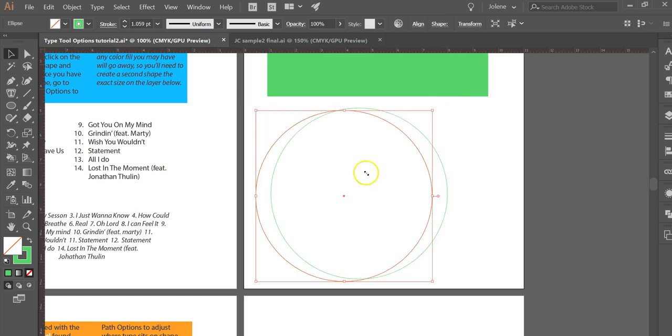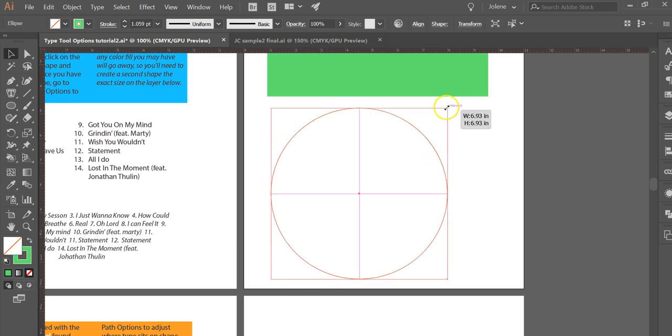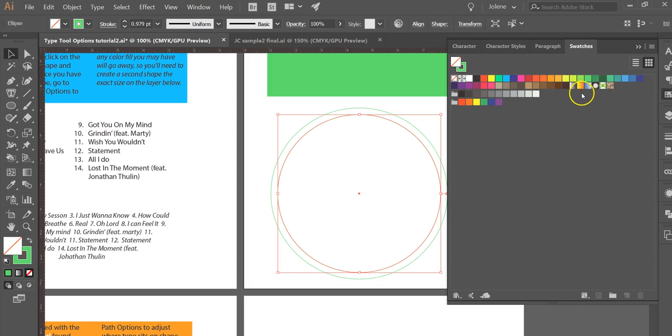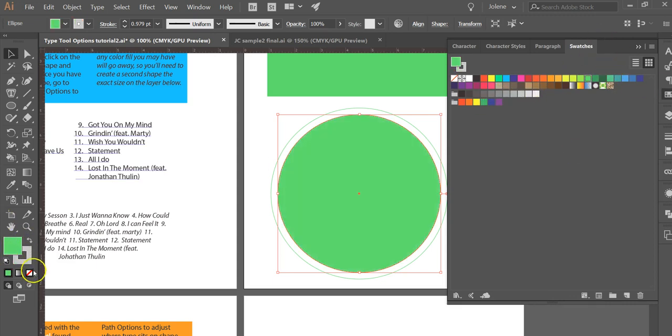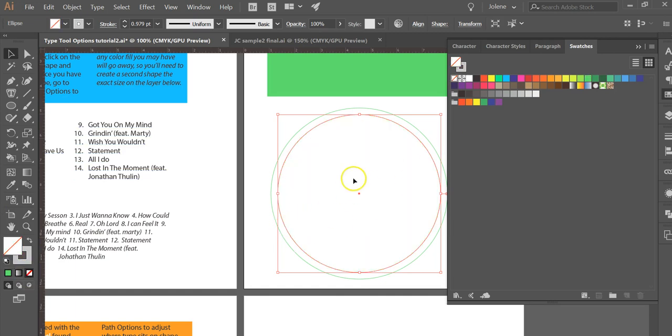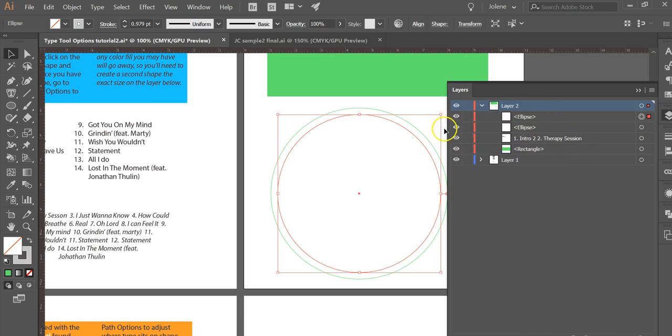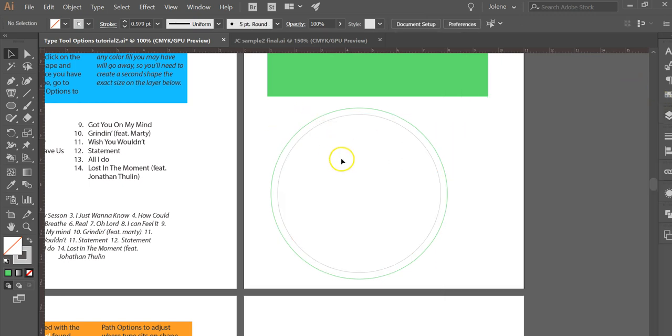So I'm just going to copy and then paste, and then make this smaller, and I will change the color of that to gray so that we know that's the line that I don't want to go outside of. All right, now I'm going to get my layers out and lock those two so I can't move them.